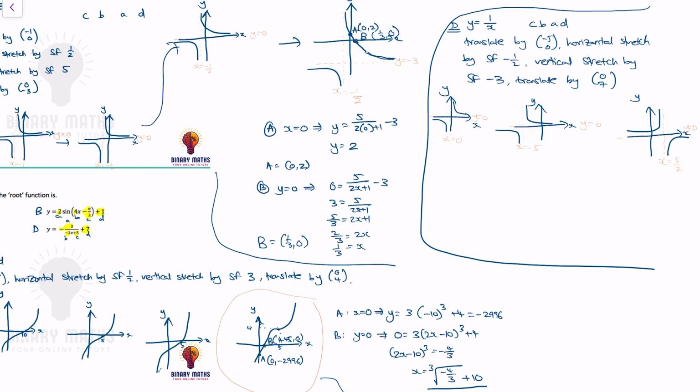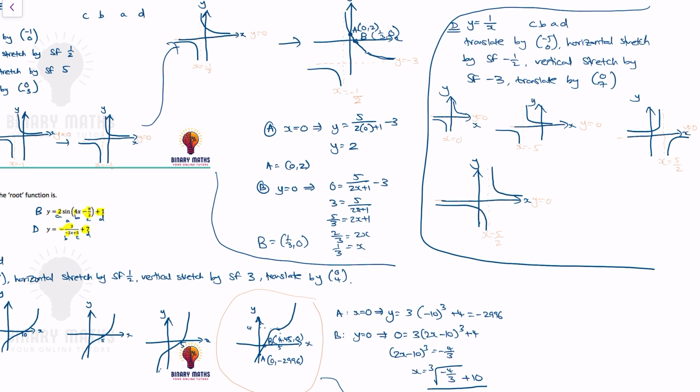Okay, next one is a vertical stretch by scale factor -3. So my asymptotes won't change for this one, because when we multiply y equals 0 by 3, we're still getting y equals 0. So this is x, this is y. So y equals 0 stays the same. x equals 5 over 2 stays the same. The only difference, because we're multiplying by -3, a negative number, is going to be a reflection as well. Obviously, because we're changing the y values, it's going to be a reflection along the x-axis, so it's going to go back to looking like so.